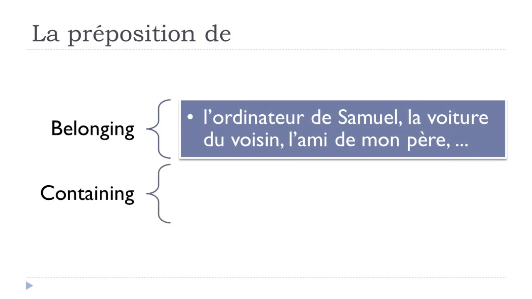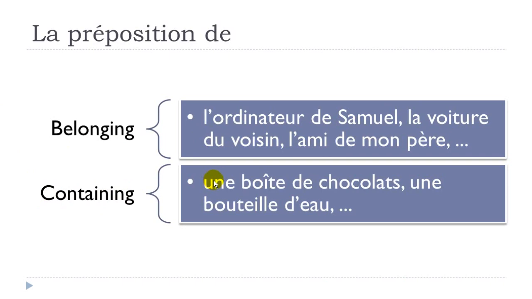Okay, so let's see now another possibility of the use of la préposition de when you want to introduce this containing concept, like here, for instance, une boîte, a box, de chocolat. So inside the box you've got chocolates, and then une boîte de chocolat. The use of de in that case is quite clear. It's just because les chocolats sont contenus dans la boîte. Une bouteille d'eau. Okay, bottle of water. In that case you should use this de. But because you've got first here a vowel, they don't really get along, so as usual in French, the e disappears and you get this apostrophe. Une bouteille d'eau. Une bouteille, bottle, eau, water, a bottle of water. Une boîte de chocolat, une bouteille d'eau. So in that case definitely you should use this preposition de.